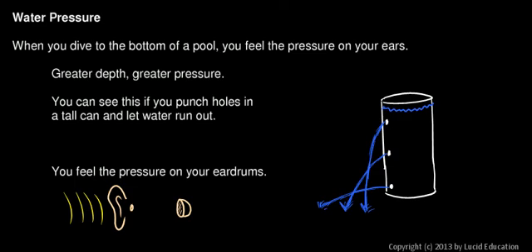The reason you get those different paths is from different amounts of pressure. Gravity is pulling down on the water, and at the bottom there's more water above pushing down, so the water at the bottom is under higher pressure. It squirts out with more force and at a higher speed, so the stream shoots out a longer distance at the bottom than at the middle or top. You can actually set up a can like this and see evidence of different pressure at different depths — at greater depth, there is greater pressure.